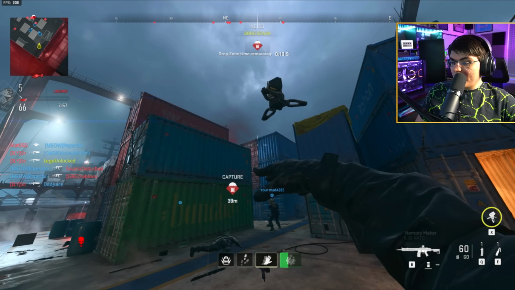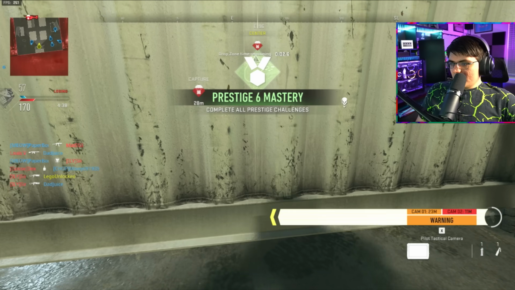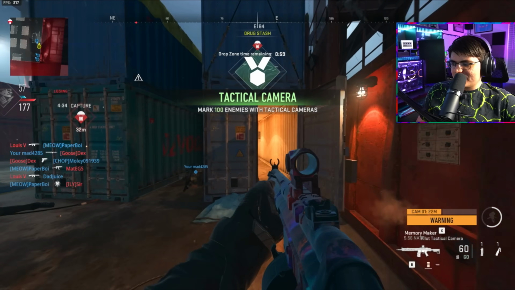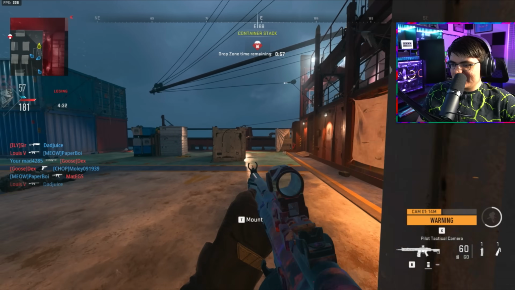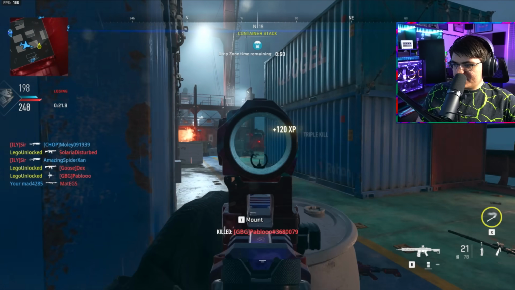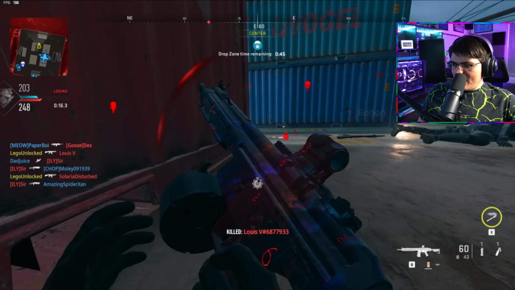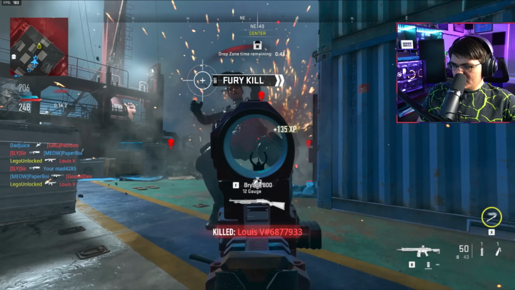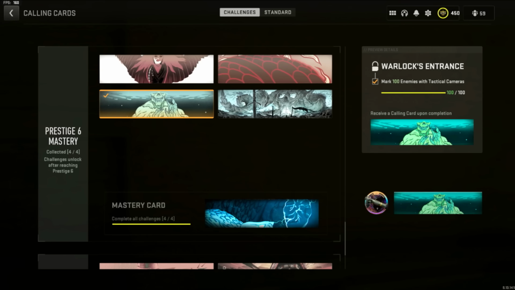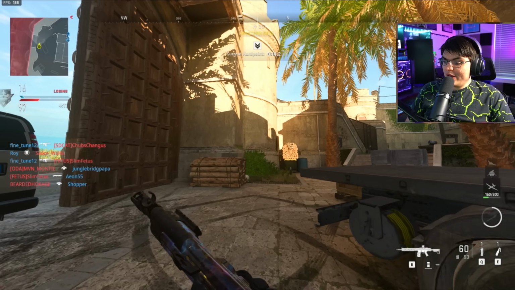But you know what will work good on Shipment? Finishing off this stupid camera challenge. Bro, how has no one destroyed these yet? Oh, there we go. Prestige 6 Mastery. Mark 100 enemies with tactical cameras. I never have to touch these again. Thank you. Okay. The 60 round drum is actually super helpful on Shipment. 60 round drum. I promise I know how to say the word drum. Oh my god, bro. Okay. This is the calling card we got for marking 100 enemies with tactical cameras, and it's actually kind of sick. Sweet, we got Fortress again.